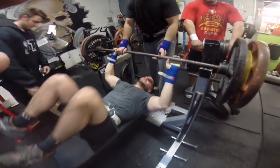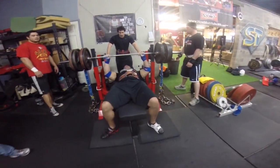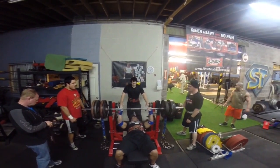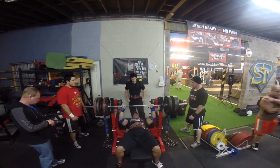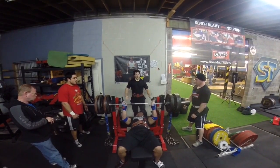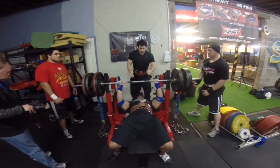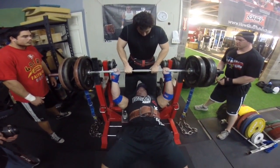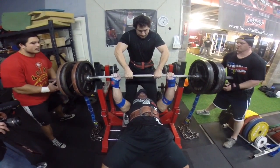You can also pull on the board slightly to engage the lats. Here I go with 520 pounds and the chains on there. They got the chains set up pretty low — this is kind of the setup when I walked in so I just rolled with it. Normally the chains would be set up at least a little bit higher to give you a little bit more overload at the top. But that's a 30-pound chain and there's about 10 to 15 pounds or so of it off the ground at each side at lockout. Here we go, 520-pound close grip with a little bit of chain on there.